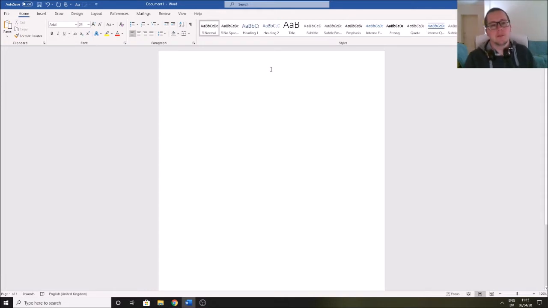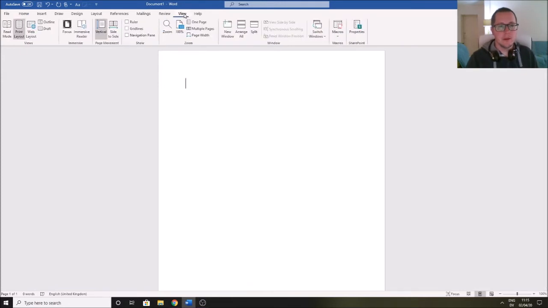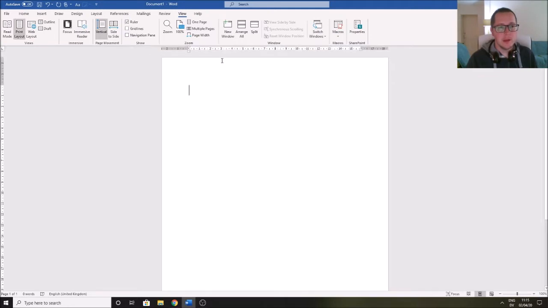Now, when I'm adapting resources, one thing that I find particularly useful in Word is if I click on View. For some reason by default this isn't switched on, we have something called Ruler in here, so if we click on that, it brings this ruler at the top of the screen and down the side here, so you can change things as you type in them if you want certain sentences to be shorter or longer, etc. So just by clicking and dragging the little markers on the side and at the top.